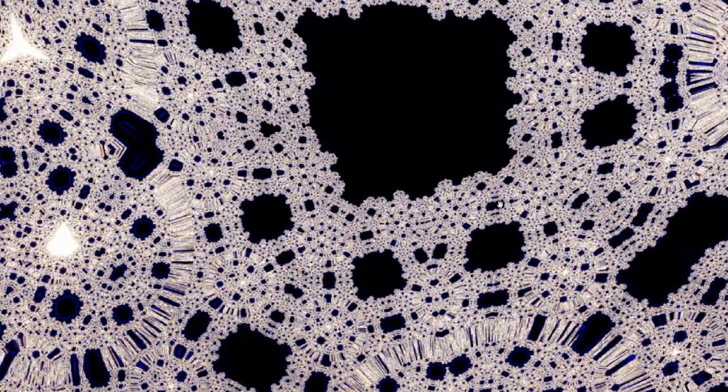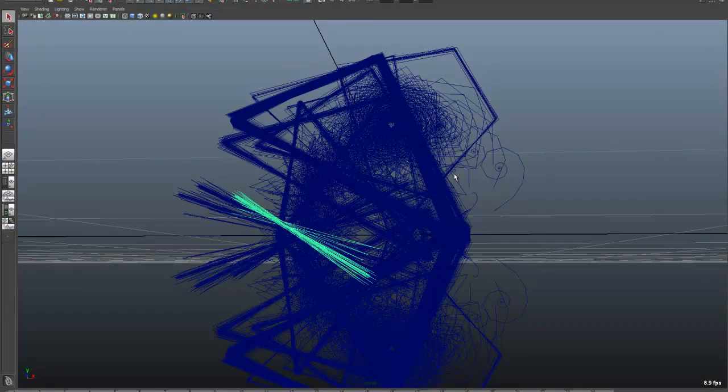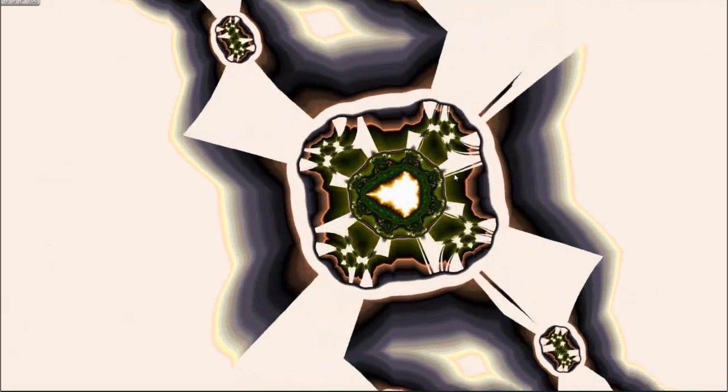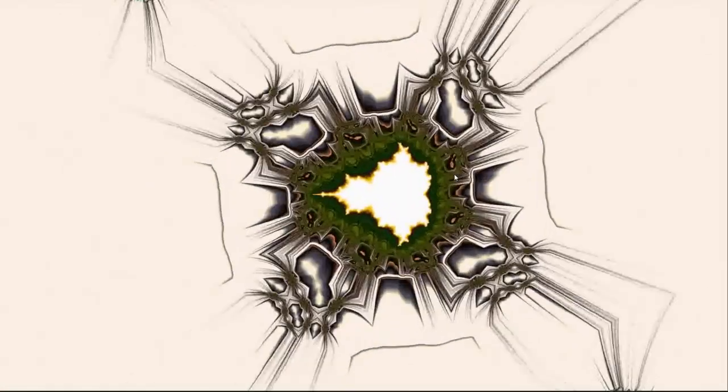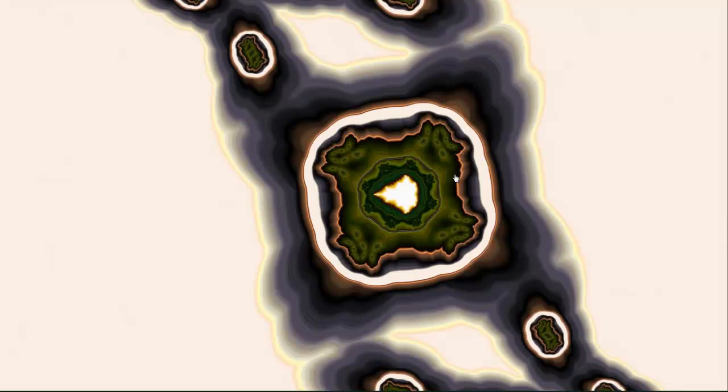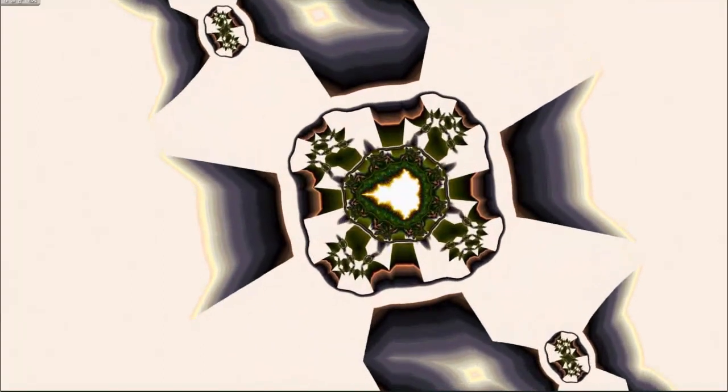So here's a 2D version of that, and you can get these really interesting lacy shapes. It's using the Mandelbrot set, kind of folded on itself. Here's an animation, and this is animating the Mandelbox parameters on a Mandelbrot set. And it's fun too because you have a couple of parameters that you can change and get different effects.